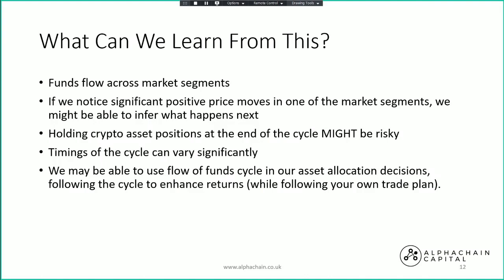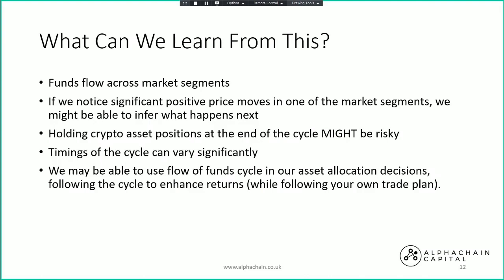Holding crypto asset positions at the end of the cycle might be risky, right? We've talked about how at the end of the cycle, investors have a couple of options. They could convert back to Bitcoin, and we may get to see another cycle continue, or if they liquidate into cash, then we might get a big pullback in the general markets. Holding assets at that period might be a more risky strategy, but again, this all depends on the strategy that you follow and according to your trade plan.